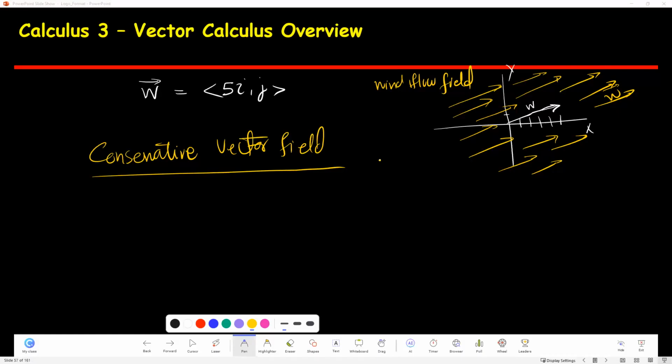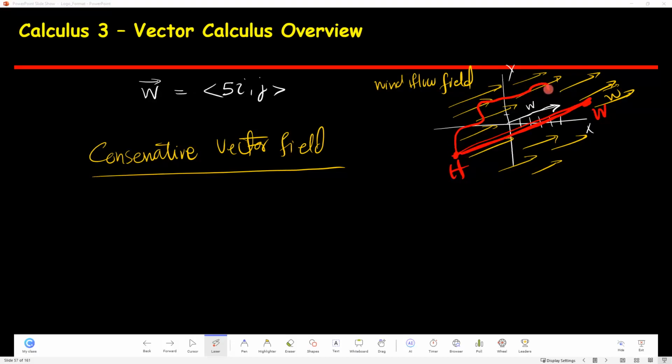And conservative vector field means if I want to do something against or in favor of a magnetic field. Let's suppose I want to go from my house to my work. This is my house, and that is my workplace, my office. I want to go there, but I want to come back, right? I definitely cannot go in a straight line, so I'm going to use streets or whatever roads and freeways and get to my work, and then I'm going to go back by a different route, different street, different part of the city, and come back to my home. These are the two tracks I follow.